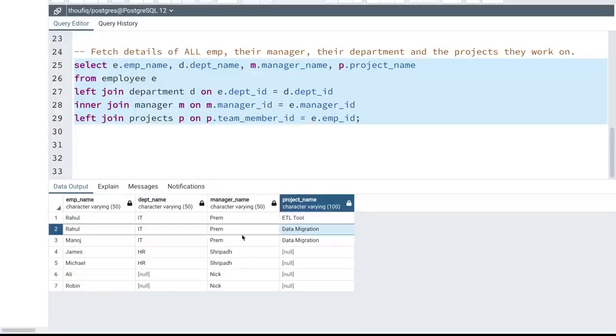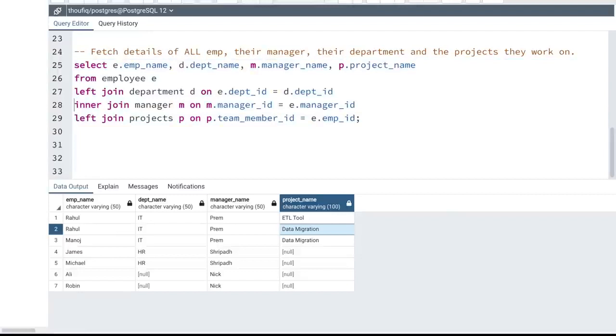So that is why there are 2 records, but that is not a problem for me, because my intention here was to fetch all the employees and the projects they are working on along with their manager and the department details, and that is exactly what I have got. So this is one thing that you need to remember whenever you are writing a query where you might be joining multiple tables. You need to know what a left join does, what a right join does, what an inner join does. So this is exactly what I explained when I use the left join at the end.